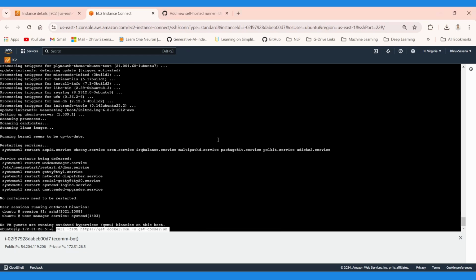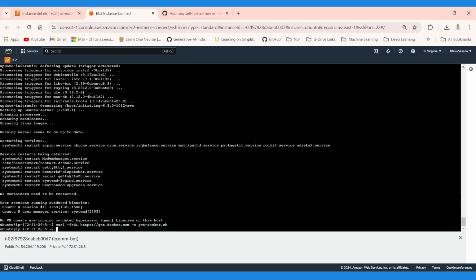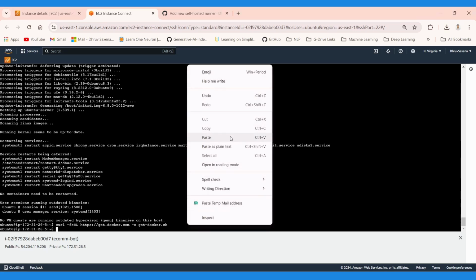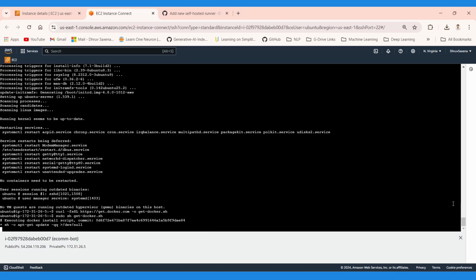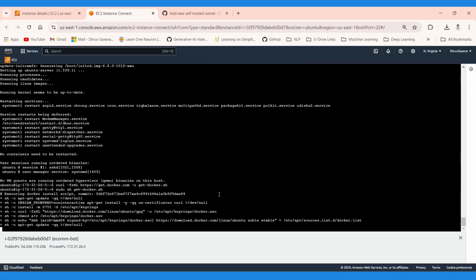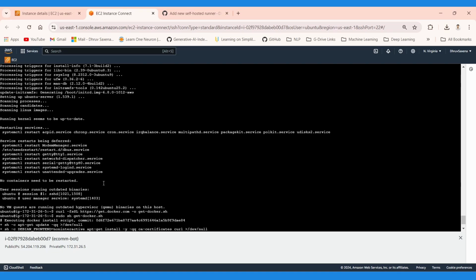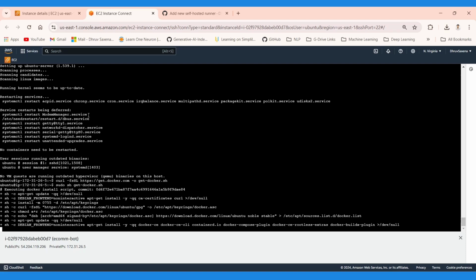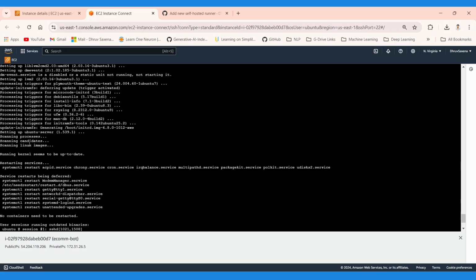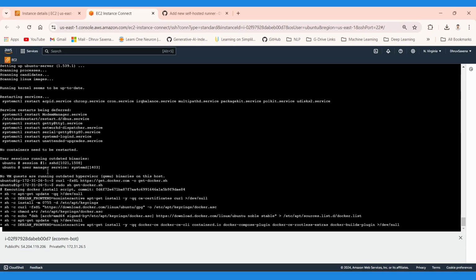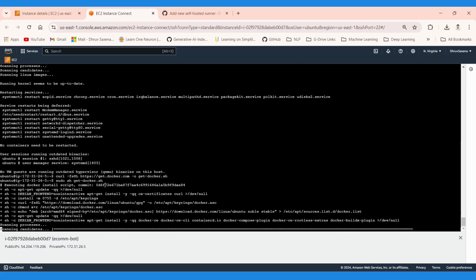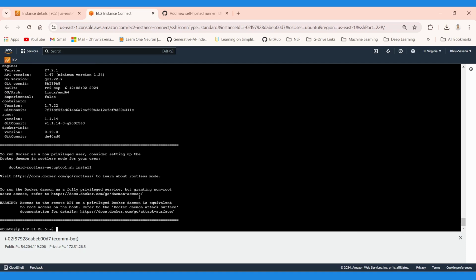So I will now paste my third code. This has been done. Now I will paste my fourth code. Let's paste it. Let me check what was my sudo sh.